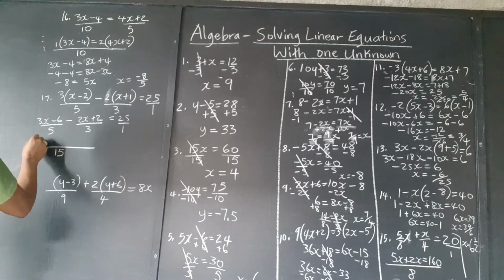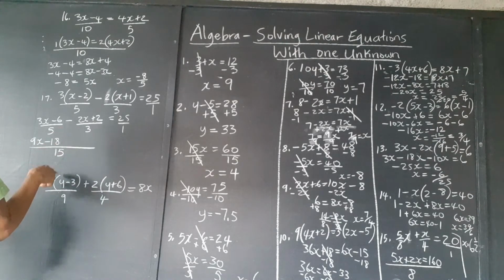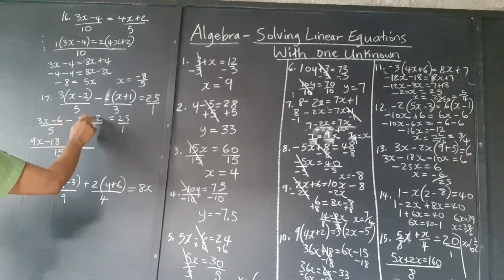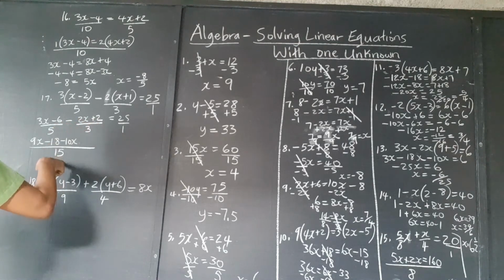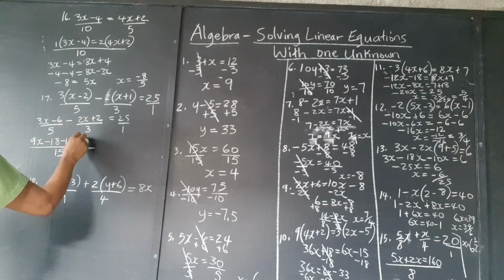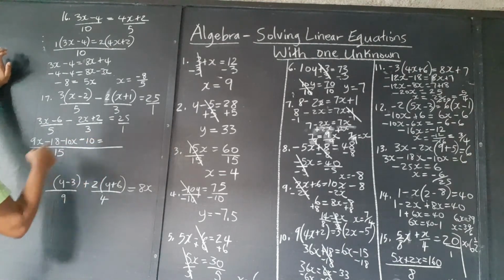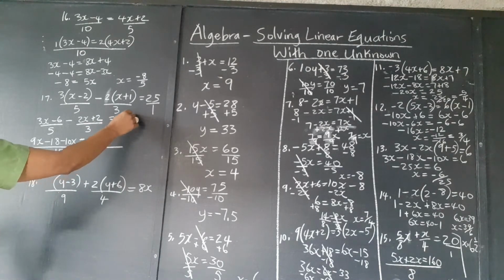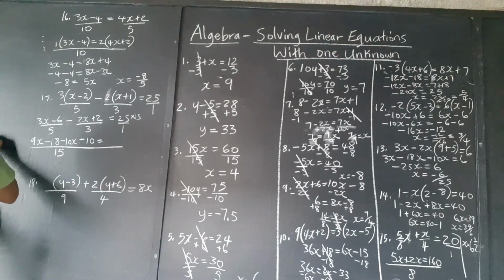So 3 3s are 9, 3 6s are 18. 3 into 15 goes 5 times. Now remember, this negative sign is going to change this one, right? So 5 2s are 10, negative times that, and negative times that. 3 into 15, 5, 5 2s are also 10, so that's a negative 10. And 1 into 15, 15 times 25, 5 5s 25, 5 2s 10, and 2, 12, 375.